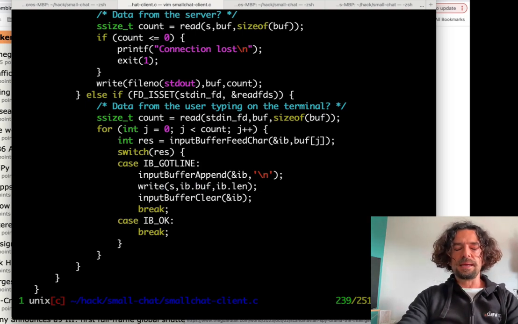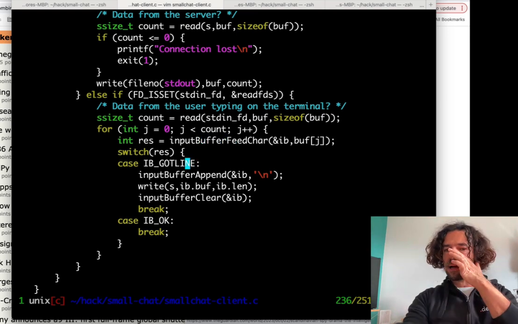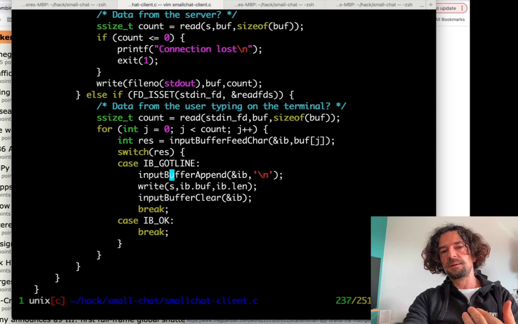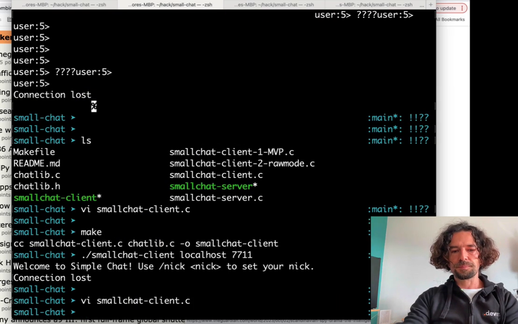This is why the program is no longer sending each keystroke, because now the buffering is accumulating. When the user finishes the line, we just send the whole line that we have so far.